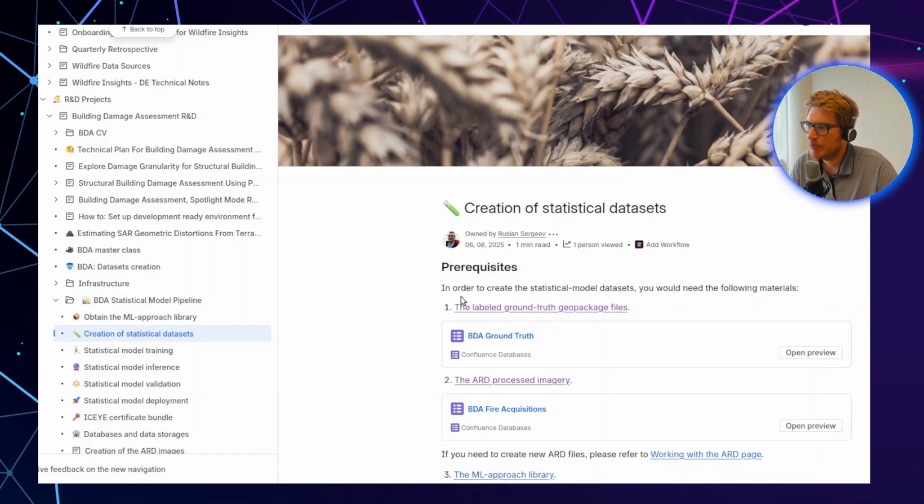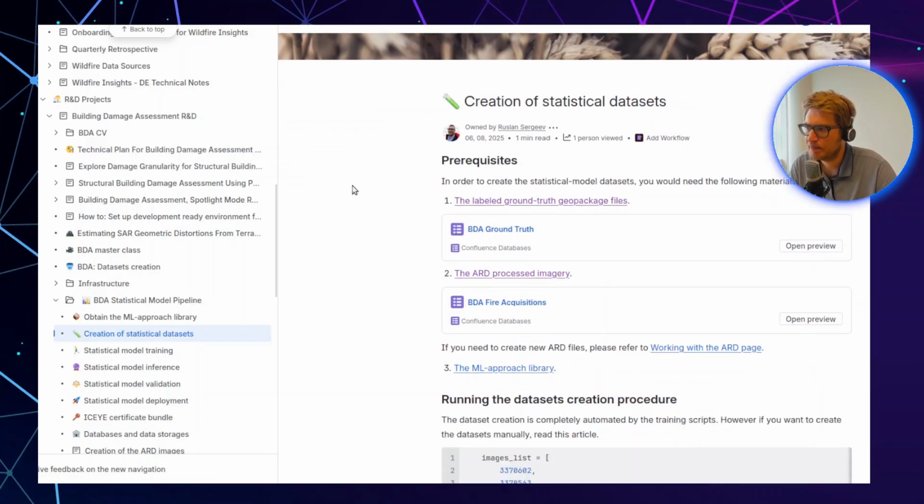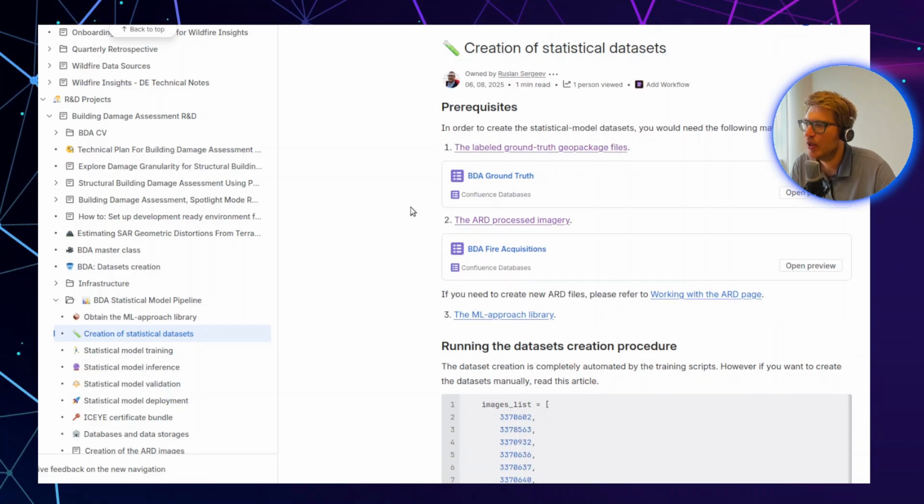So the prerequisites include the BDA ground truth, which are the geopackages containing the polygons of our buildings and the corresponding label: damaged, non-damaged, or partially damaged.